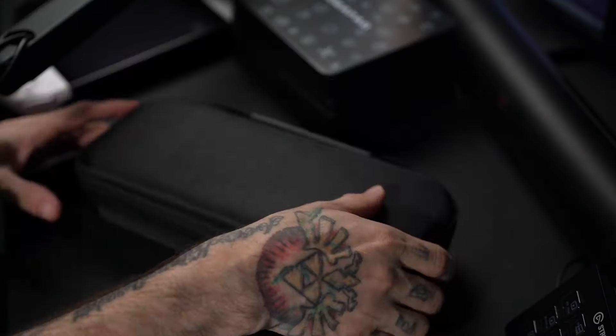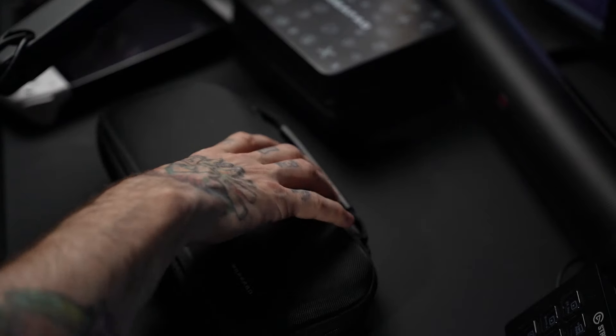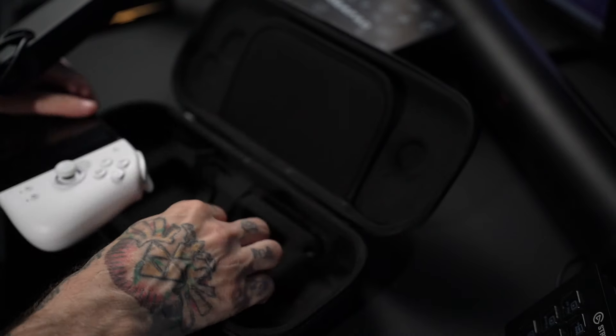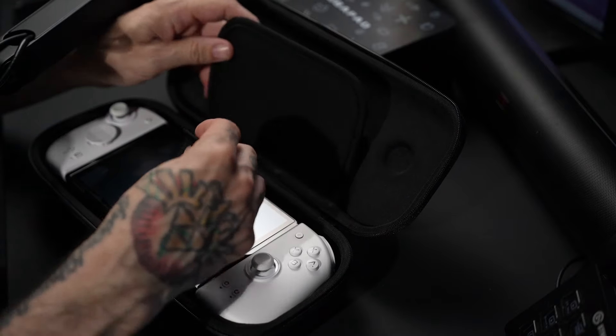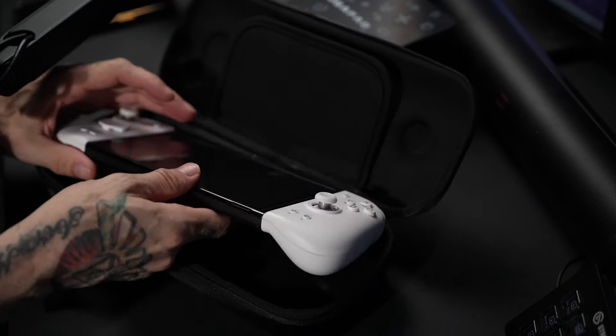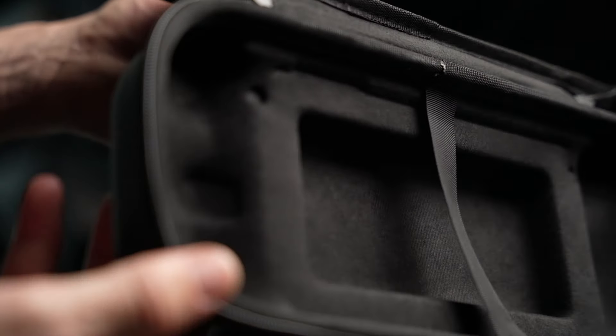There are a few small issues when you have big Joy-Cons like this — one, they don't really fit in any cases. But BobaPetta sent me what they have just made: it's a case that fits the M6 HDs inside. It's very nice, it's got lots of space in there, a little pull tab to help you get it out, and a space underneath where you can put a battery or some other stuff. It's not a gigantic space, but it's a little bit of extra room.